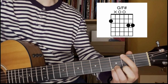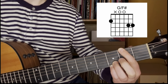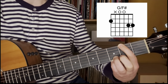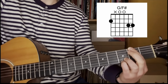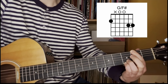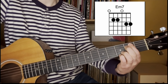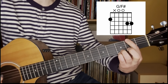And the third chord is G/F sharp, which is played like this. So that's the first finger on E2. And if you just let your finger muffle the A string, just making contact, the underside of the first finger just touching the A string just to muffle it, because we don't really want that sounding. So there's our three chords, G major, E minor 7, and in between those two we'll have this G/F sharp.